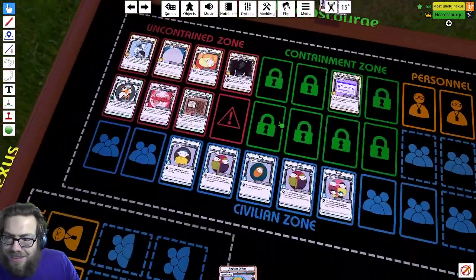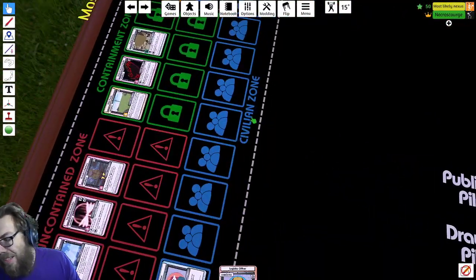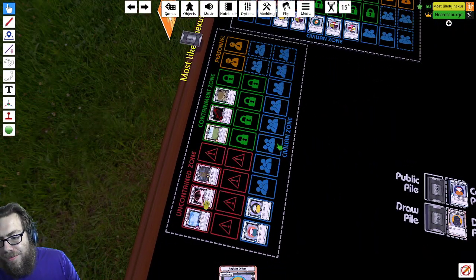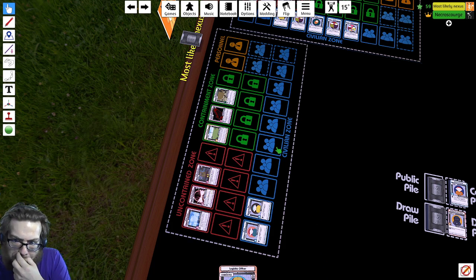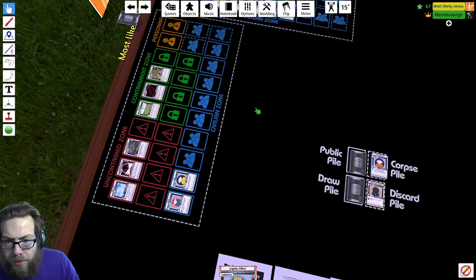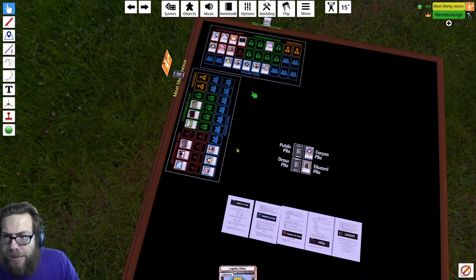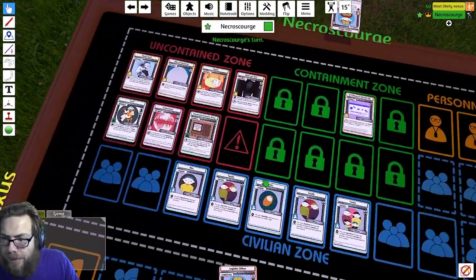Nah, just draw from the public. Allison Eckhart. So that should be my. You get one more Allison Eckhart. That's all. There you go. Another Allison Eckhart. Okay.